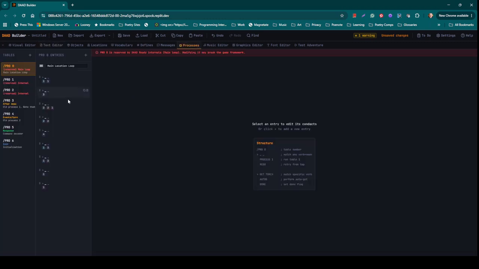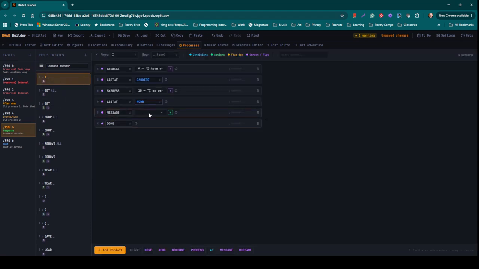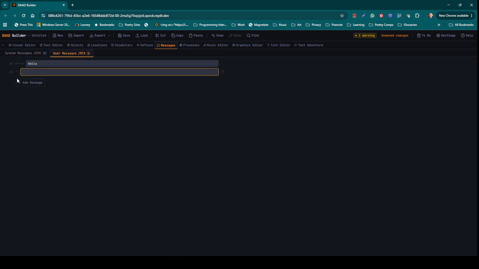If we go to the process table, we can do the same thing there. So here's the message we just added, and your drop down box will have your define labels here. If we just add another message in, add message, we won't add a define label, we'll just say bye.